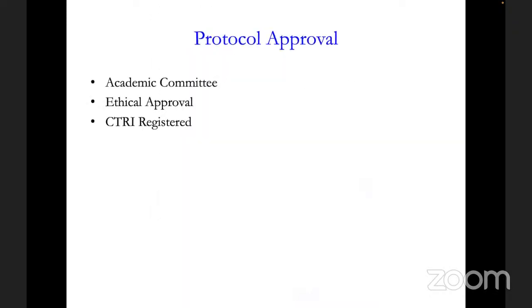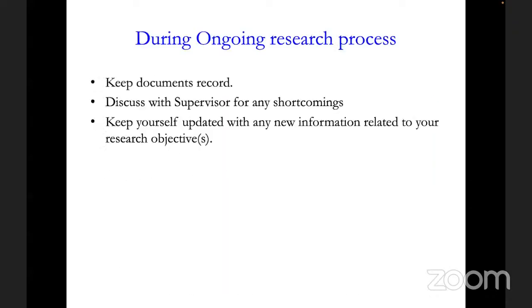And once you obtain the ethical approval from your ethical committee, you can start the study. Officially, after the ethical approval, CTRI will formally give you a final registration number, because CTRI will require a copy of the ethical approval from your institute. Once the ethics approval for the protocol is done, the research begins; follow the work schedule.